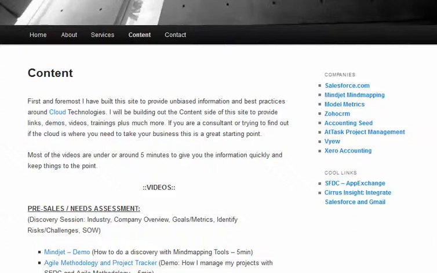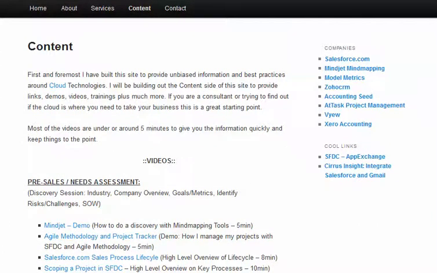And rather than just do PowerPoints, it's a combination of PowerPoints and demos. I've tried to do as many demos as possible because I've done a lot of reading, and there's a lot of screenshots out there and a lot of people throwing PowerPoints around, but I love the demos because I go into the Salesforce instance. I try and keep the videos around 5 minutes and under. Some of these go up to 8 or 10, but you'll notice most of those are the PowerPoints where I go over some content that needs a little more description and a little more discovery.